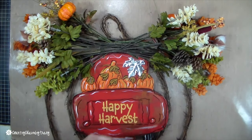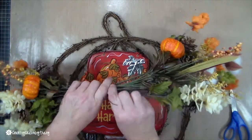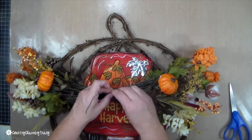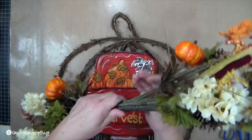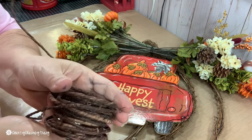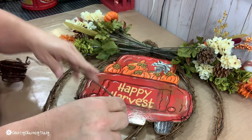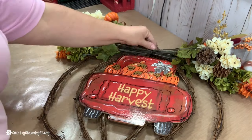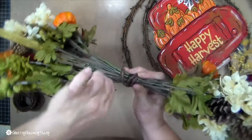I have my flowers laid the way I want my swag. I take a piece of black wire because it's flexible enough to gather my flowers and get them all wired together. Then I'm going to use some thicker brown paper-colored wire. I get this in the floral section at craft stores — Hobby Lobby, Michael's, Joann's, anywhere that artificial flowers are sold.